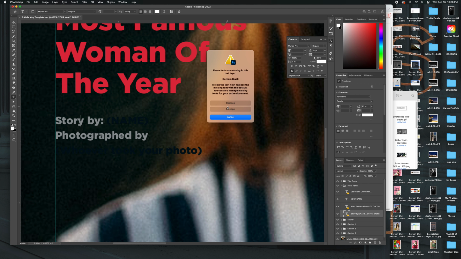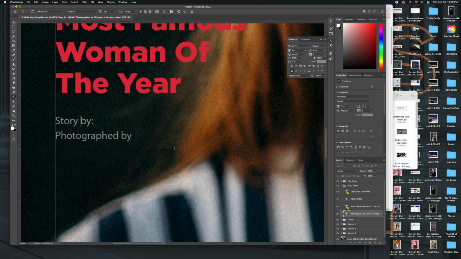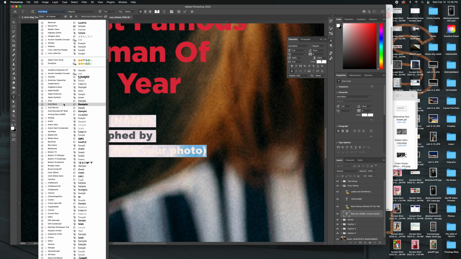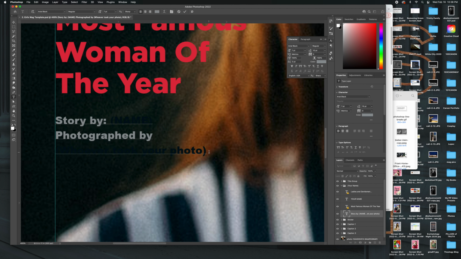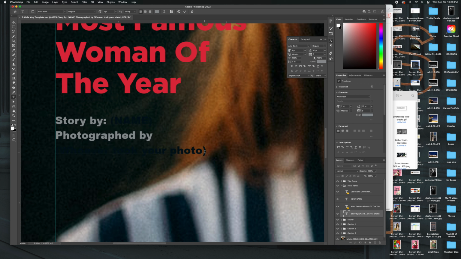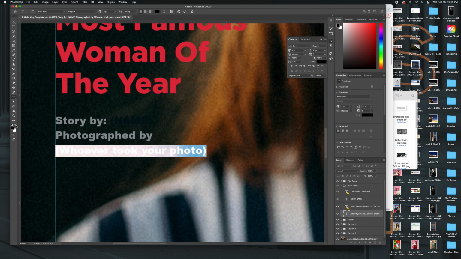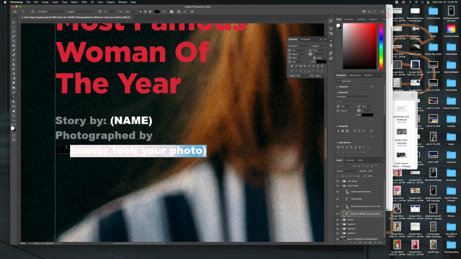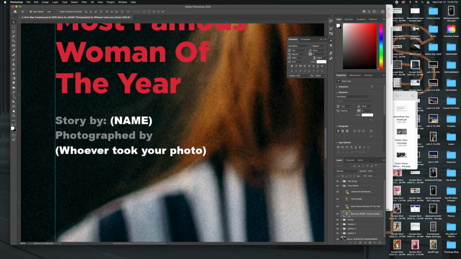Also, as a general rule of thumb, it's good to use sans serif fonts instead of serif fonts so that they're easier to read. You'll see a lot of times they also use thicker fonts, because the text is so small for the byline that it's a little easier to read if it's light gray or a thicker color. So you might have to pick a color that's going to be easier to read, and we can change that from black to white. You can have multiple colors, like this gray color, as long as you're able to read it.